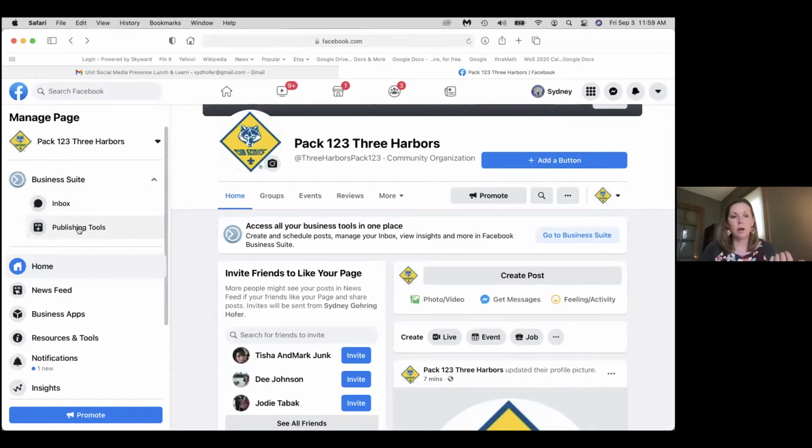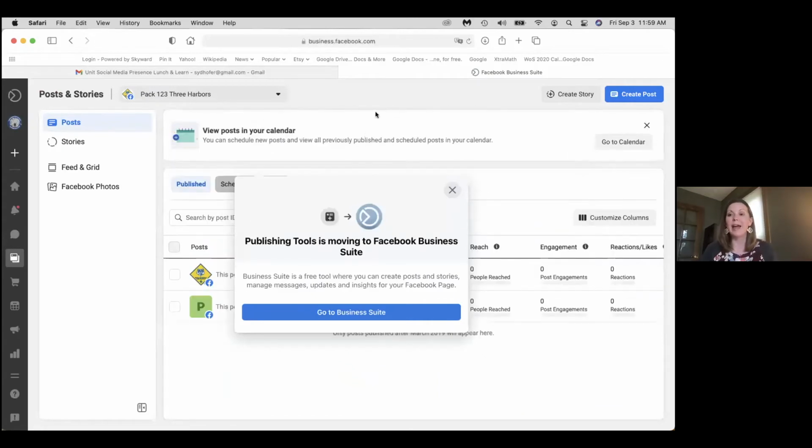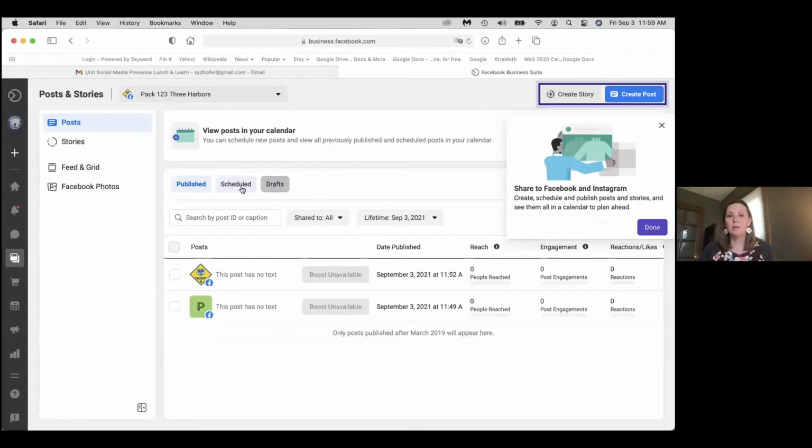Publishing tools is another great area to be in. This is where you can create your content, and you can actually schedule content through here. So once you get your Pack or Troop calendar set, maybe for the 6 months of the year, maybe for the whole year, you can create all of your content in here, and it automates. And then when you have a Pack meeting, you can set all your Pack meetings for the first part of the year, schedule them in here, and then people will see them in their feed, and it's a good way to kind of get ahead of it in terms of posting content.